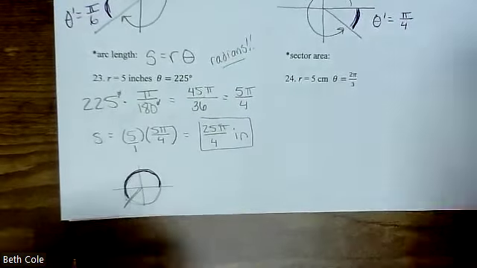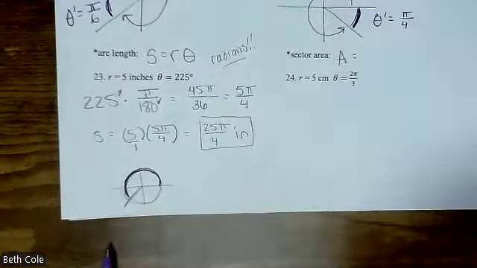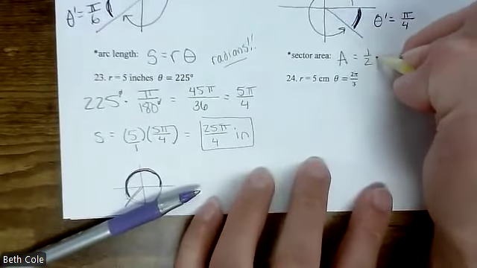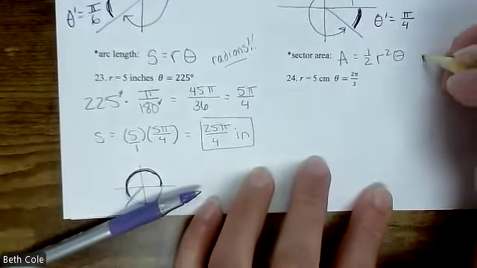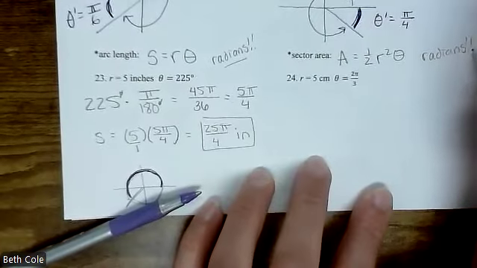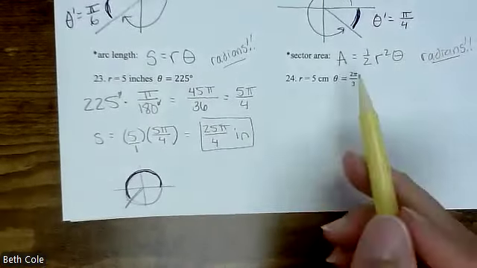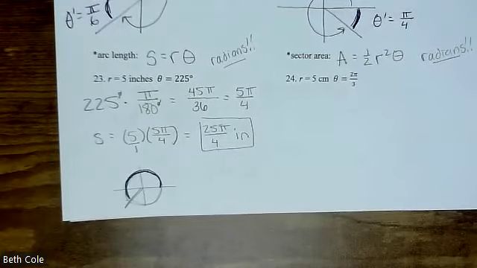All right. And then a sector area. Your area is 1/2 r squared theta. And again, it needs to be in radians. So if you're not in radians, that's the first thing you do. I gave you this one in radians, though, to be nice. Now, after I finish this, don't stop listening to me because I'm going to draw you pictures so you can understand what you actually did.